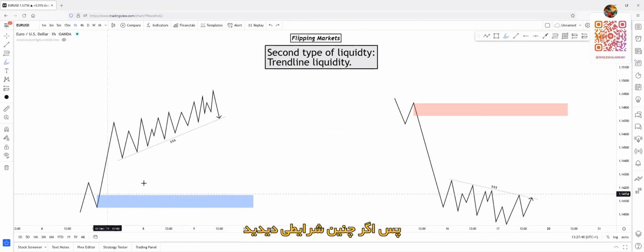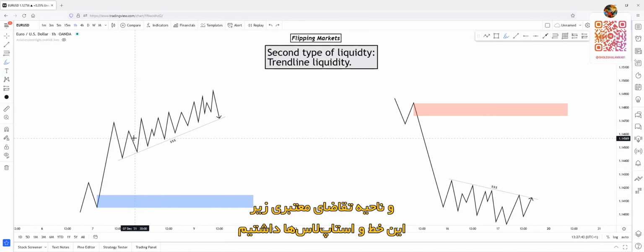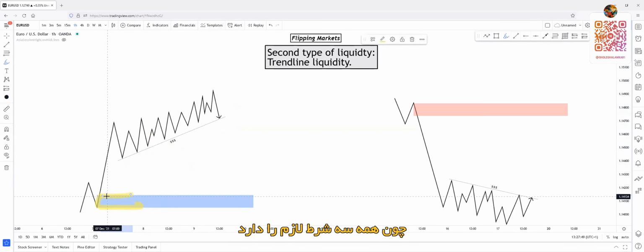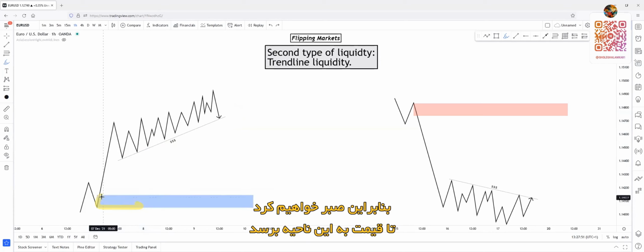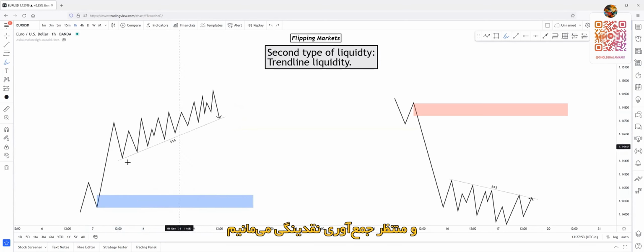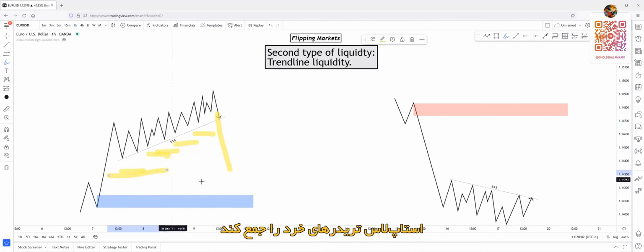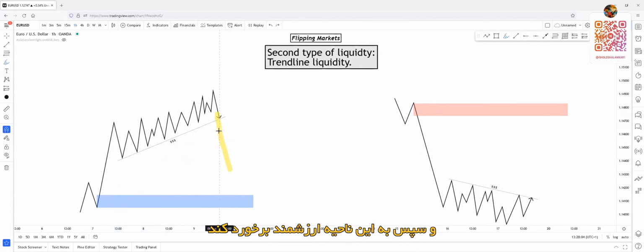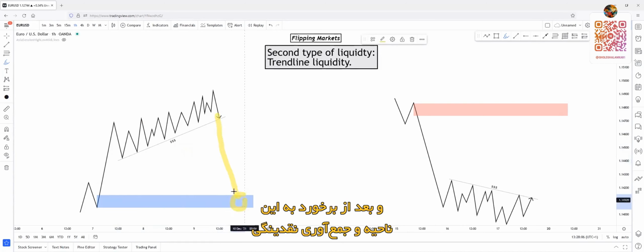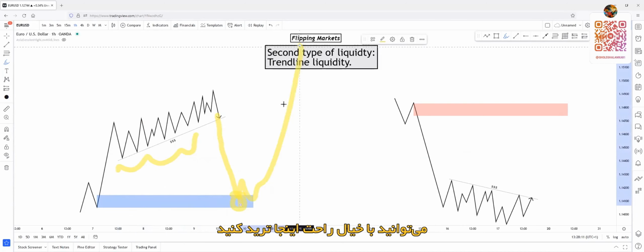If you see something like this, and we have a really valid demand zone below the stop losses, so below this line, for example this one, because it had all the three criteria, we will wait for this zone to be tapped and wait for the liquidity purge and the liquidity sweep. Price has a really great chance to sweep all of the liquidity from the retail traders, collect the liquidity, and tap into this valuable zone. And after it taps into this zone and sweeps the liquidity, you can happily long trade here.